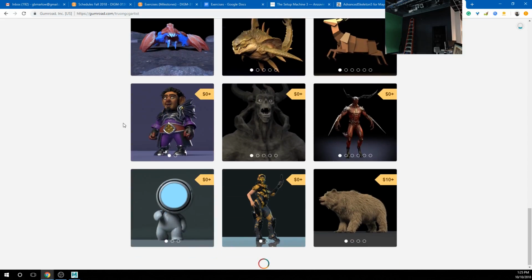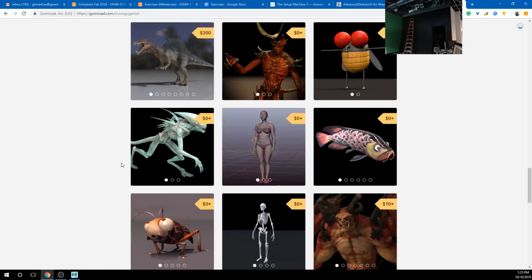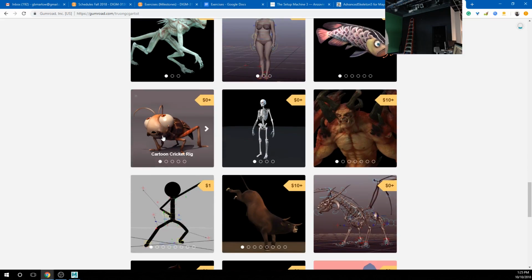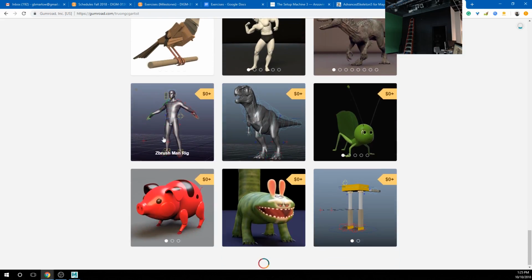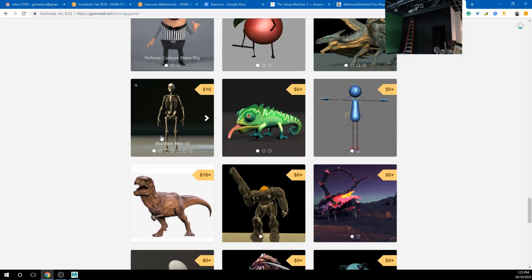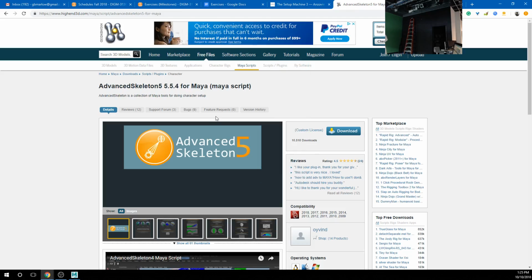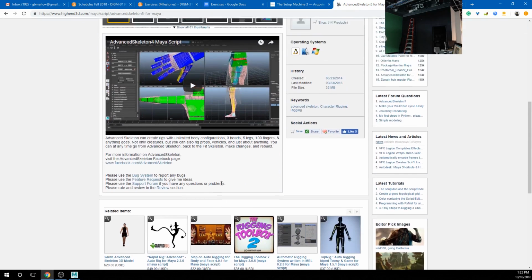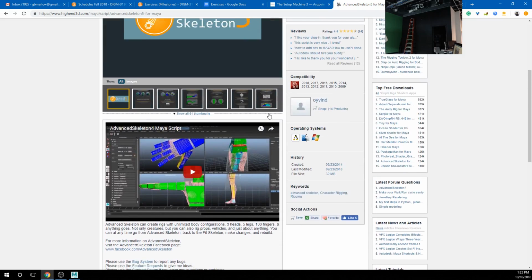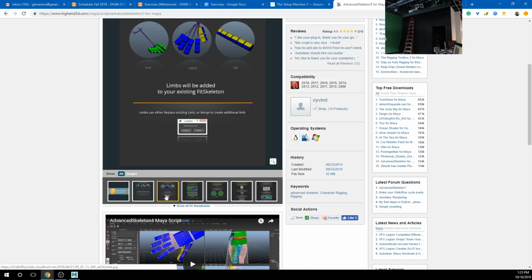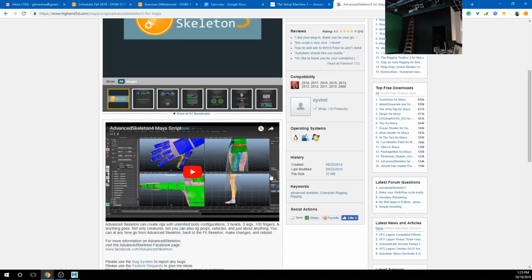Pretty much this is the rig that we use for the Portfolio art test. Several of this one as well. Several of these you'll have seen before in other people's demo reels. Although I'm not 100% sure across the board, I know a good percentage of these rigs were created with Advanced Skeleton. So the final rig that you get out of this is the ones that the 3dAnim guy is selling, and I think it's a pretty good rig.